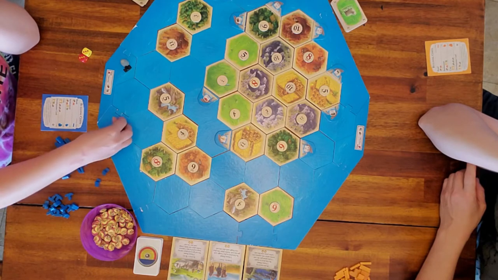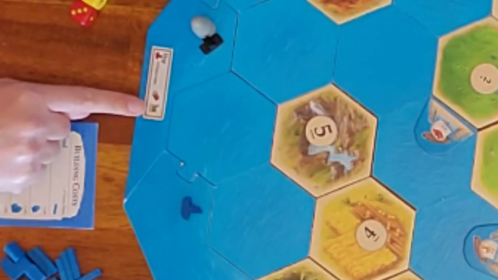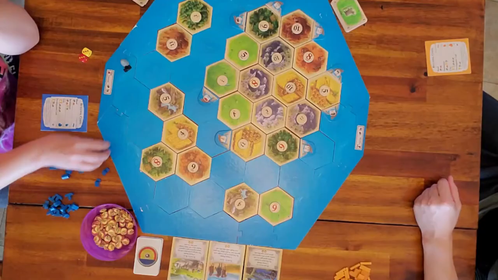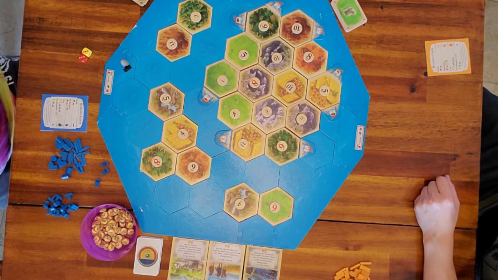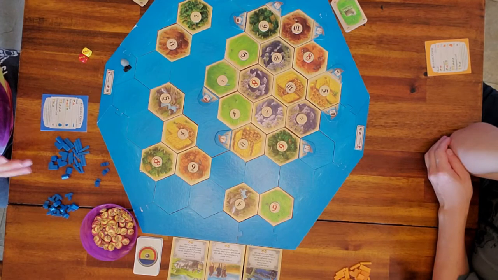To build a ship costs, and it tells you right here, 1 wood, 1 sheep. So that's the cost of a ship. What else? The game goes up to 14 victory points. And I think that's it. Everything else is kind of the same, but we'll stop if we notice that we need to point out something else. So we'll roll to see who goes first. We'll place our settlements and we'll get going.